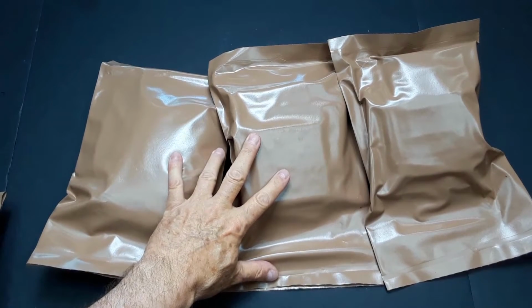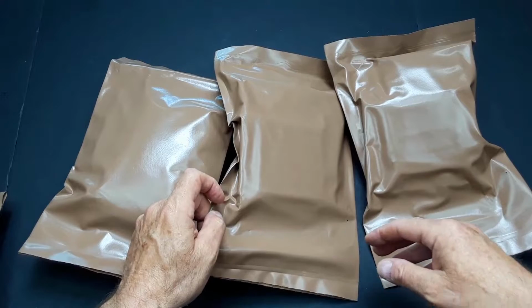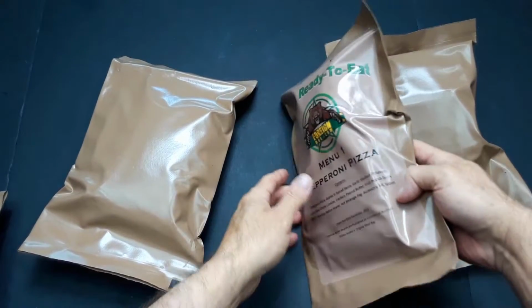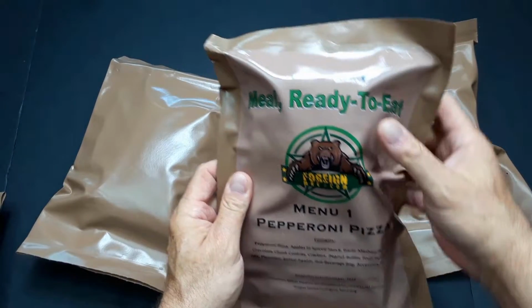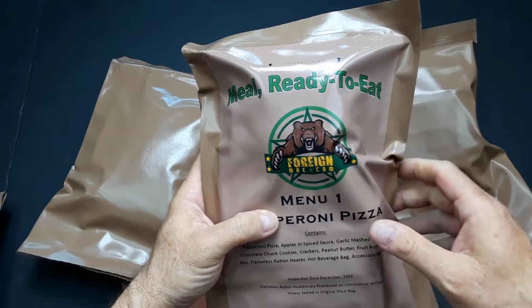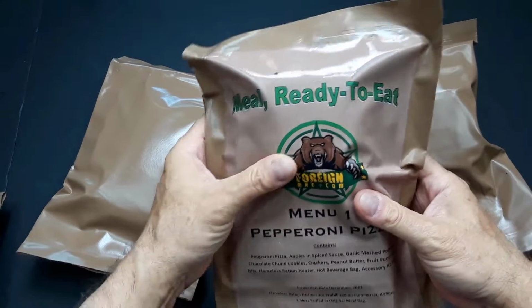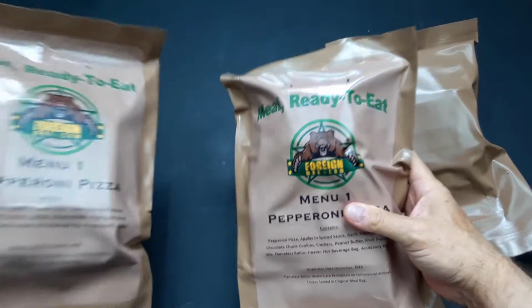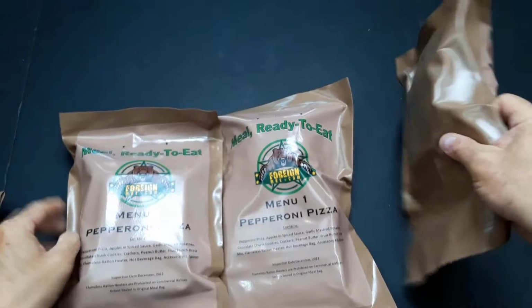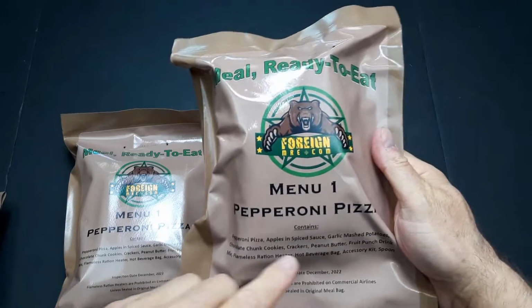And these are the other 3 rations that Black Dog Bob sent us. So, are you ready for this? Look at that. Pepperoni pizza, menu number 1, with the Bully logo on the MRE. Check that out. And Black Dog Bob, MRE Nation, sent us 3 of them.